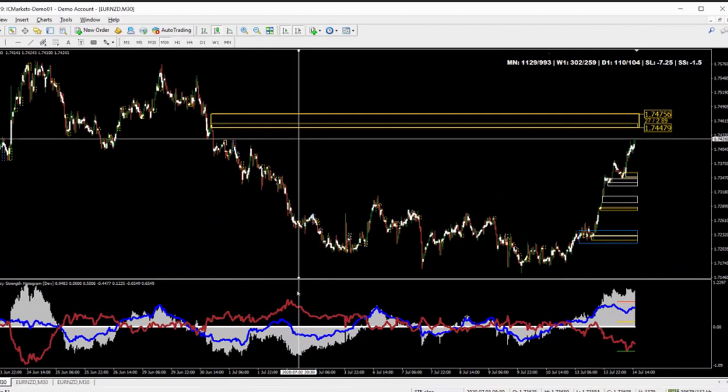Because if you focus on currency strength and what it's actually telling you, it's telling you we are calculating an index for the euro. So we want to see the strength of the euro relative to all other currencies. And we want to compare that with the strength of the Kiwi relative to all other currencies. You can see that the strength between these two currencies is changing at a point when price is getting very, very low. When this happens, price slowly starts to turn around, as we're experiencing now.